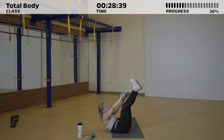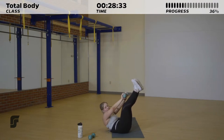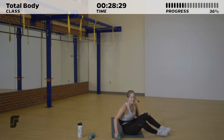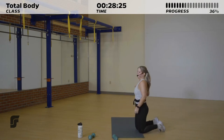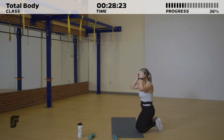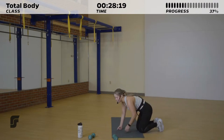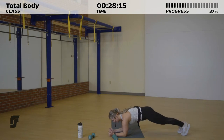For 10. Keep it up. And done. Go ahead and rest. We got those plank hip dips. You got 8 seconds of rest here. Go ahead and get ready, get into that plank position, and start dipping those hips.